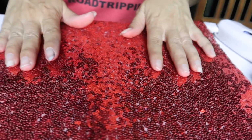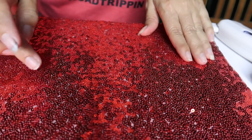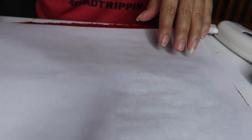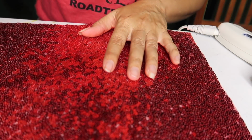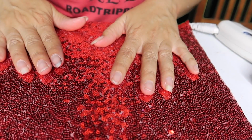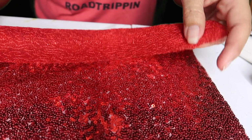All right, so you're gonna use the fabric of your choice for the bow. You're gonna need an 11 inches wide by 8 inches high. If you don't know how big that is, it's about the size of a sheet of paper. I made it a little bit bigger, but basically 11 by 8. This is just a regular piece of copy paper, standard. So you're gonna put the good side facing up. So this is the sparkly side on my side. This is the dull side with no glitter.